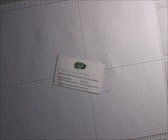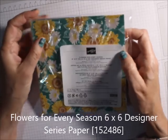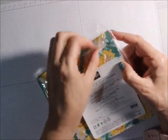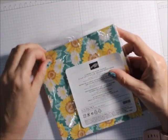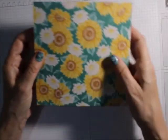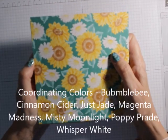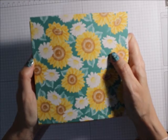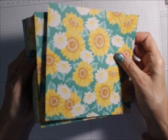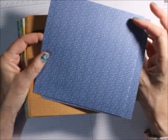So the next one I want to go through is this — the Flowers for Every Season, and this is another six-by-six pack. The coordinating colors for this are Bumblebee, Cinnamon Cider, Just Jade, Magenta Madness, Misty Moonlight, Poppy Parade, and Whisper White. So you've got these really great designs — there's four of each design, and then the other side.